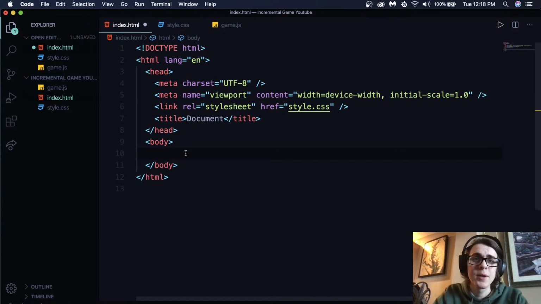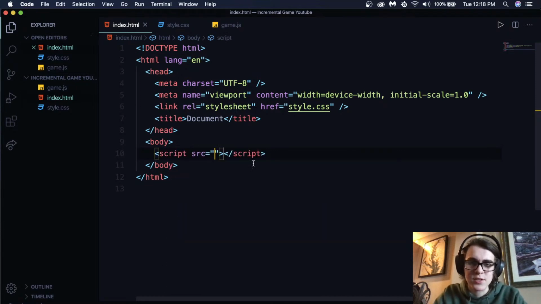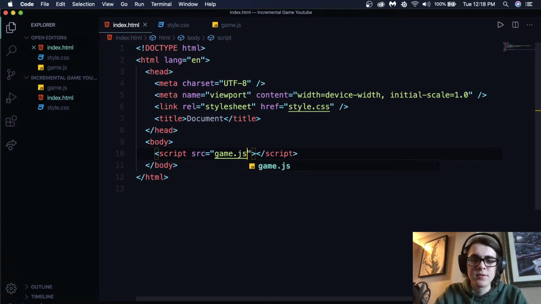For the body, I'm going to put the JavaScript on the bottom. We'll go back to why I do that. Some people will put it at the top. There are different reasons to do it either way. But for now, we're just going to do script src. This is the same thing. The source is going to be your link to the JavaScript. Just like your href was your link to the CSS, this is your link to the JavaScript. So in the source, we just put game.js, and there you go.